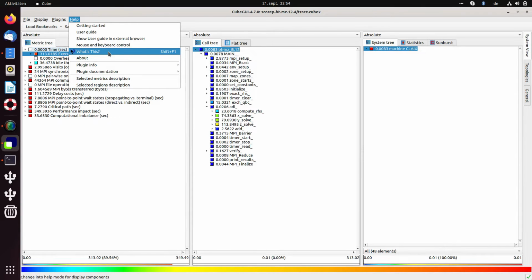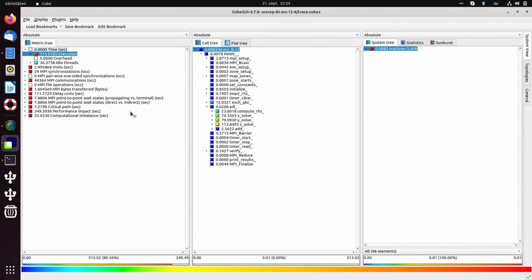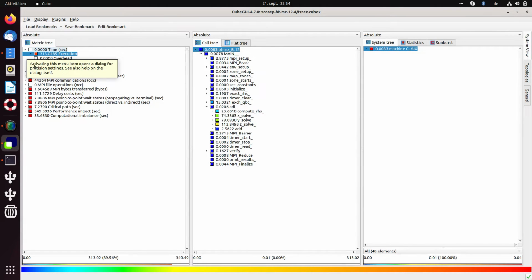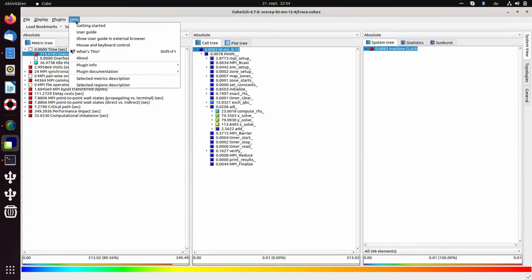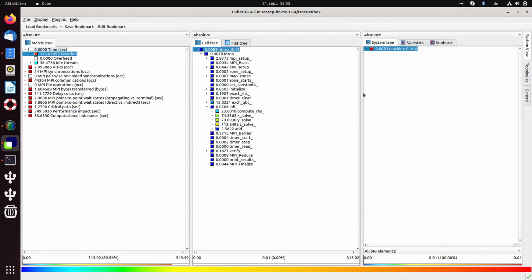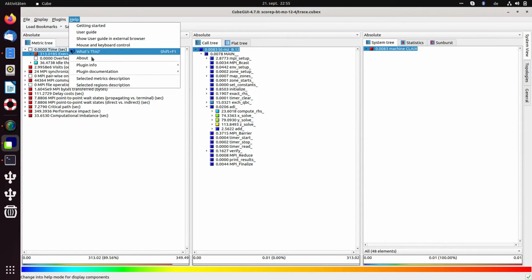Then there is the "What's this" functionality, so we can learn about, for example, what this precision menu point is, what this absolute mode is, so here one can read about it, and so on. So nearly every element has its own "What's this" help.